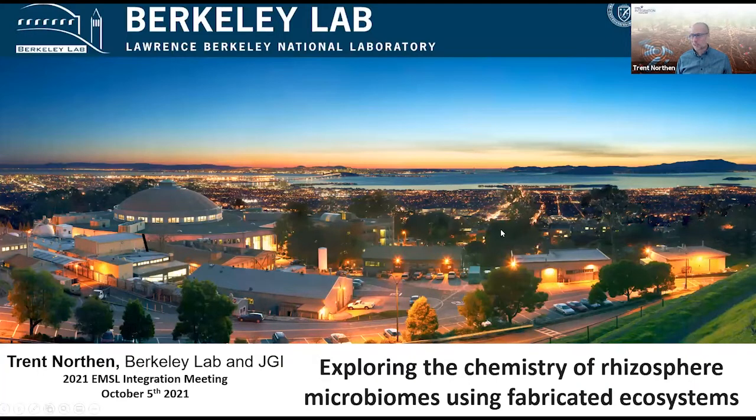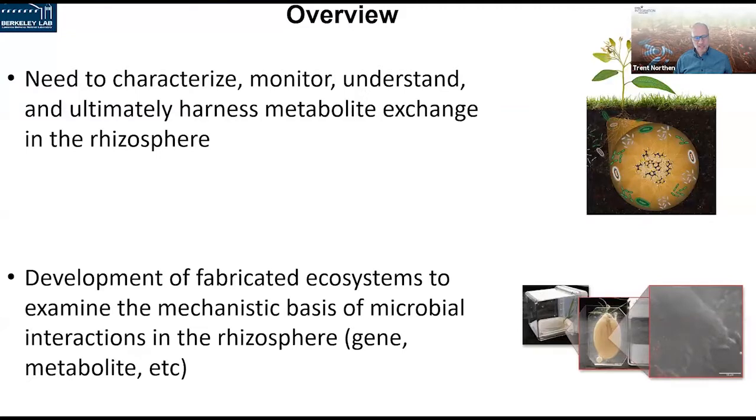So I'm at Berkeley Lab, although I'm not sitting at Berkeley Lab. This is what it would look like if I were. You can see the Golden Gate Bridge, and this is up on the hill above UC Berkeley. And I'm also at the Joint Genome Institute, which has now moved from Walnut Creek back onto the main site.